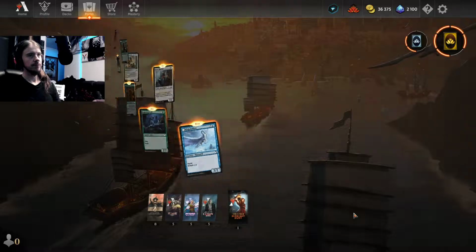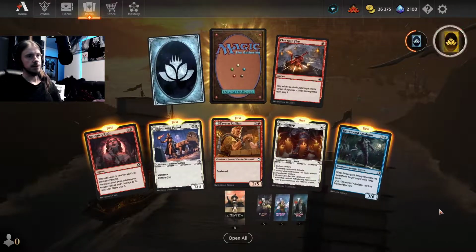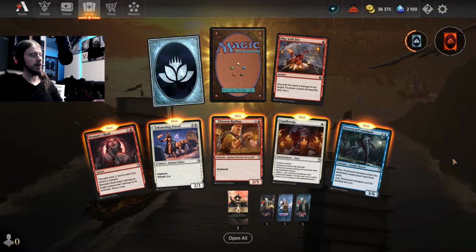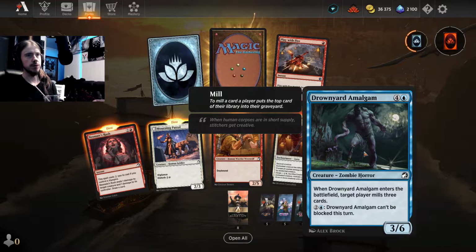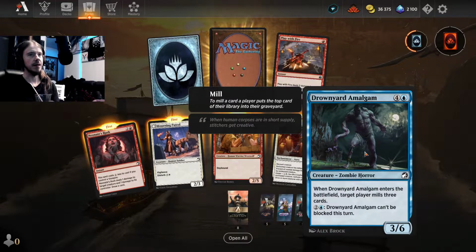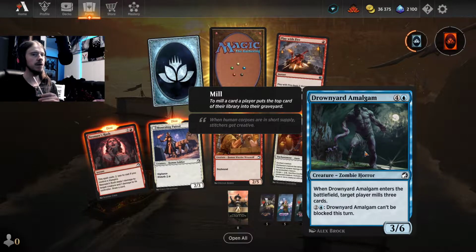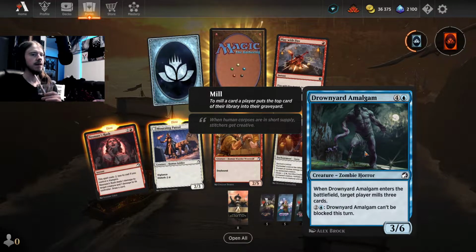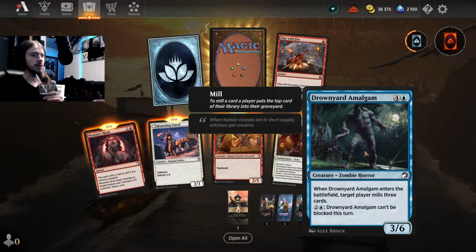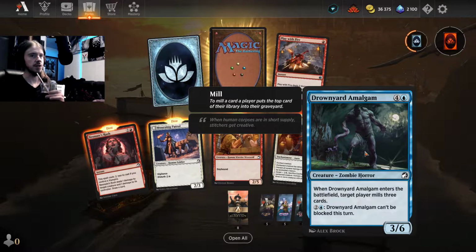Next up. Let's see. Ooh, got a rare wildcard from the thingamathing. And blue Drownyard Amalgam, 5 mana. Creature, Zombie Horror. When Drownyard Amalgam enters the battlefield, target player mills 3 cards. Ability for 3 mana: Drownyard Amalgam can't be blocked this turn. A 3 and 6 creature.